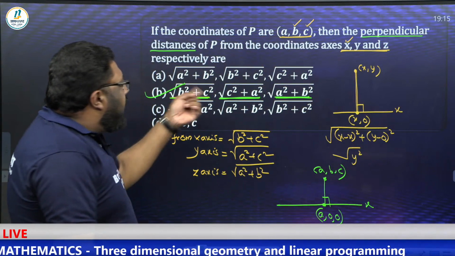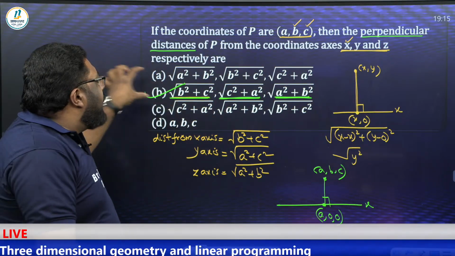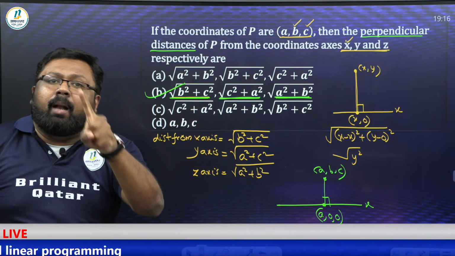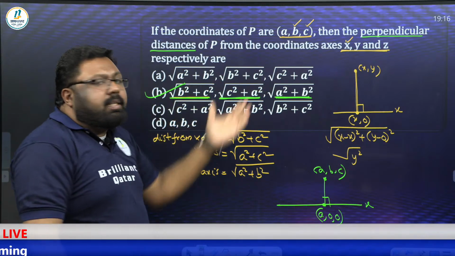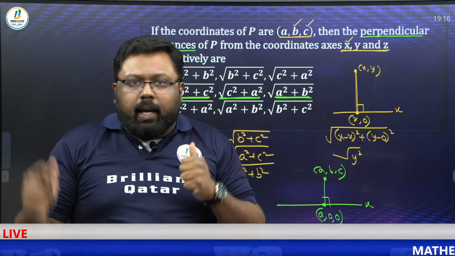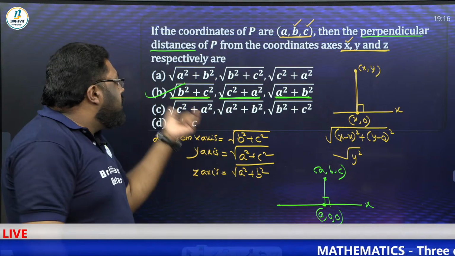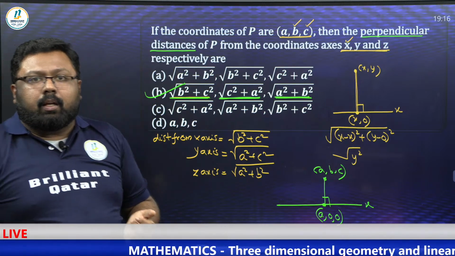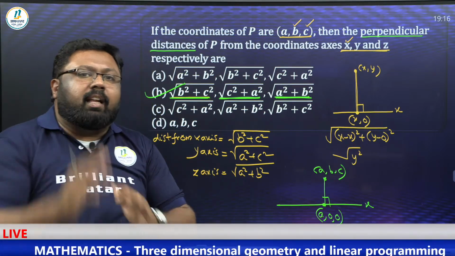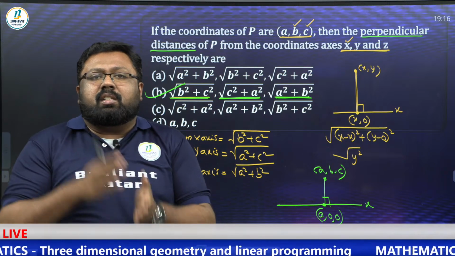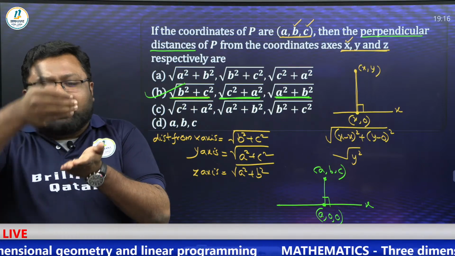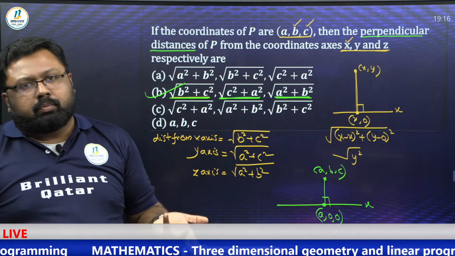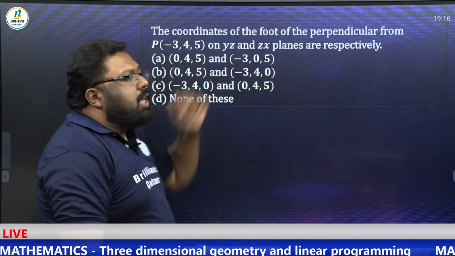Okay, so all of you very, very clearly learn this. Just one step. Last year they asked a question from this concept and they asked with one particular axis. So I gave a question for all the three axes. Okay, so they said what's the distance from x-axis? So just answer square root of b squared plus c squared, and they gave not A, B, C, they gave it as 0, 2, 3, 5 something like that. Okay, so it's easy. Do calculate and give it back to them. So how do you measure the distance from an axis? Whatever axis they are asking, neglect that numerical value, only square and add the other two. Simple.